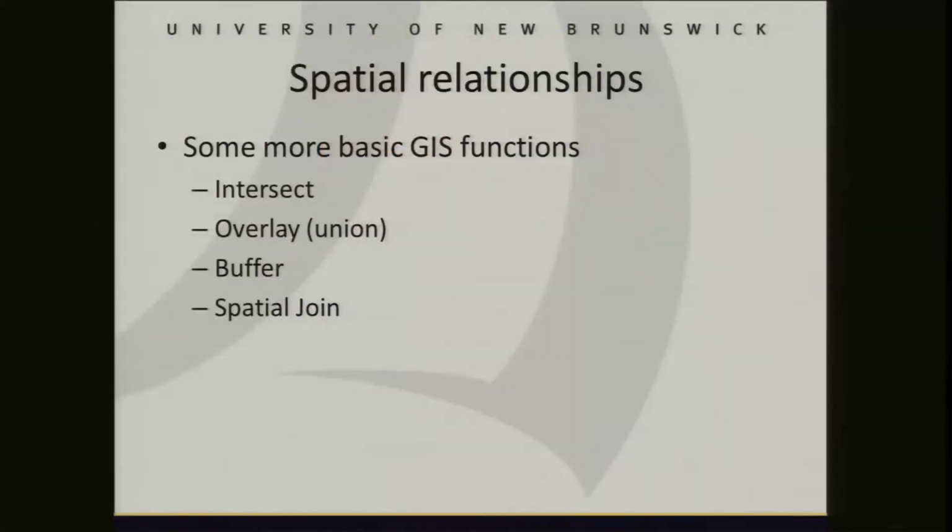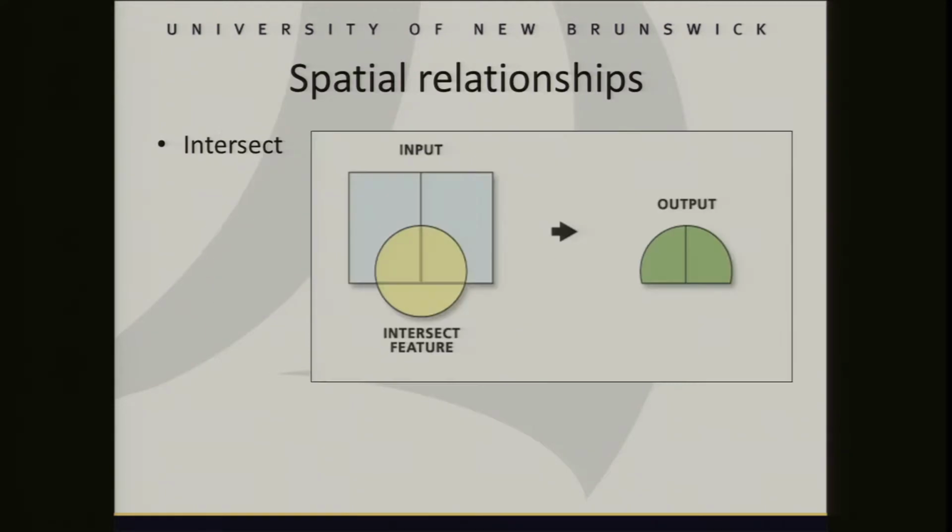Some more basic functions that we do, and we can translate these into plain language. So intersecting different features. We have a land parcel layer on one hand, and maybe this is a buffer of schools or something like that. How many are within 50 meters of these schools? We can then select out that portion and just have that portion. What are the portions within that school boundary of that area? And we can do that spatially within ArcGIS.